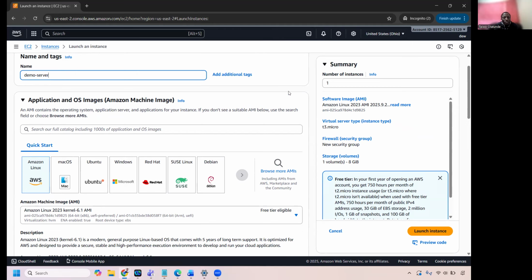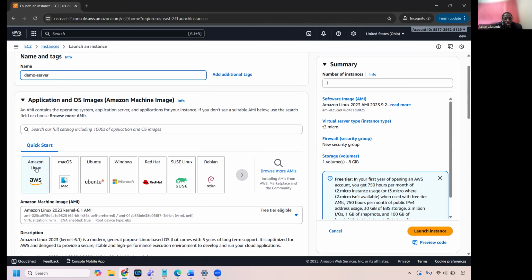So I don't know. Do you know what AMI is? I just want to explain it, or what not to. Is it like a Windows or Linux, the OS of the system? Yes, yes. So basically, it's more than that. It is a package that contains your operating system and maybe some other dependencies and all that for your server to be able to work well. You get. So it's kind of like, yeah, that's just it.